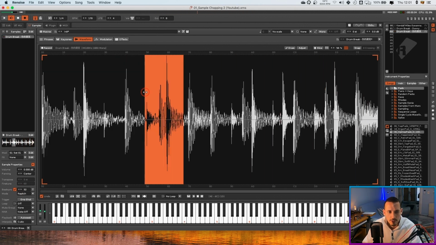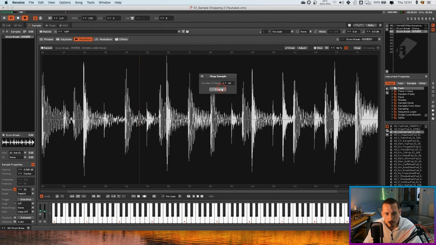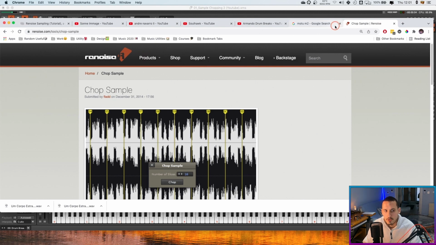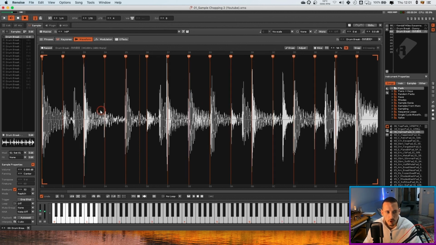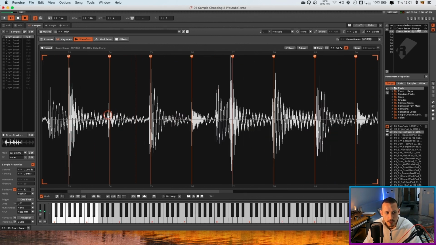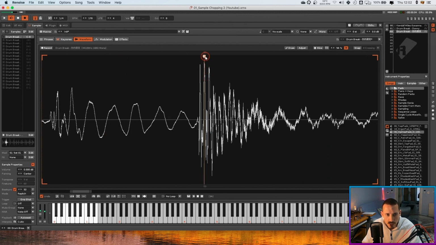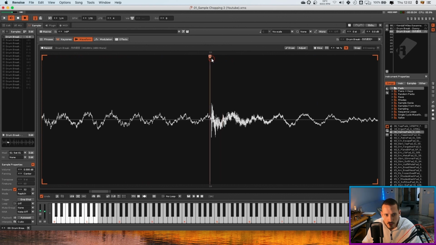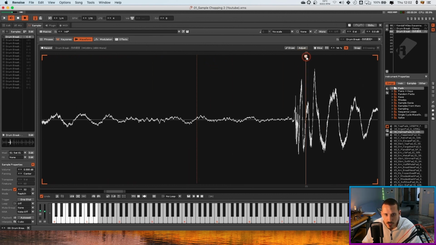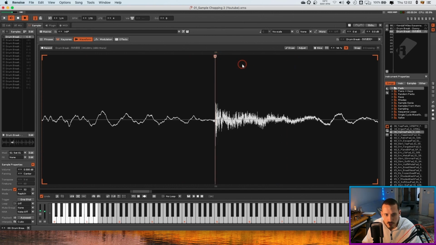I have this tool. If I right click, I can go slices and chop sample, and it just slices the break into individual slices, kind of evenly spread across a grid. So if I just chop it, it's going to give me quite a nice starting place, and then I can just move around from here. You see, it hasn't done as good a job as you need it to, because there's swing in this break, but it has just kind of got me on the right path.